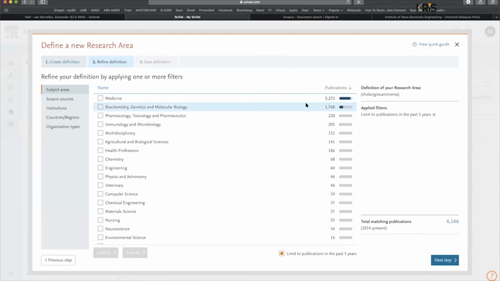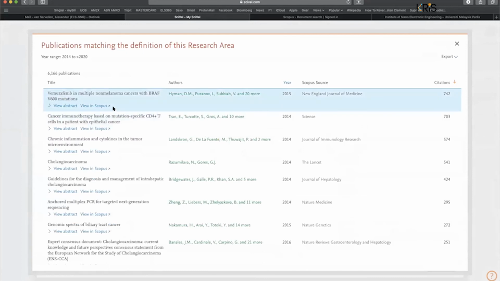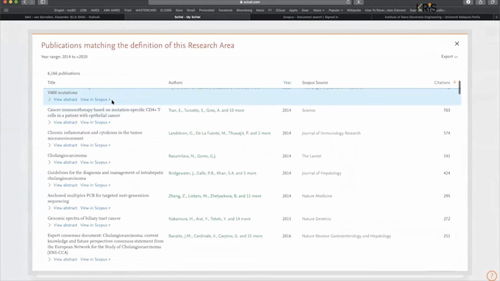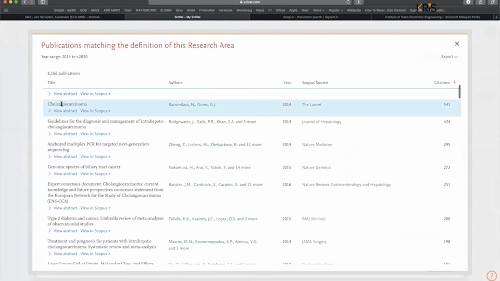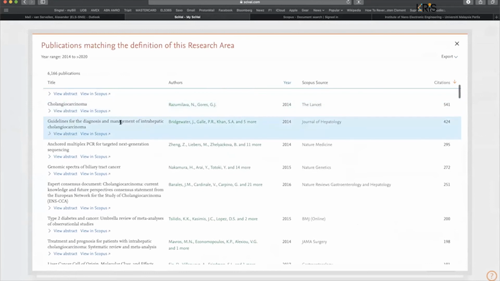So here we found that there are 6,000 papers which use the word cholangiocarcinoma either in the title or in the abstract. And if I look here, I can look through the papers to see cholangiocarcinoma, management of cholangiocarcinoma.